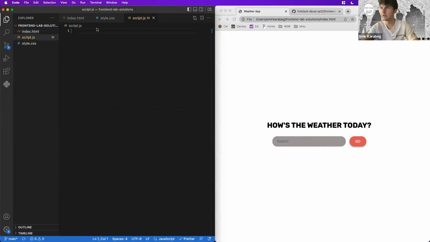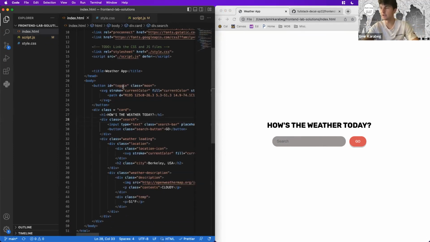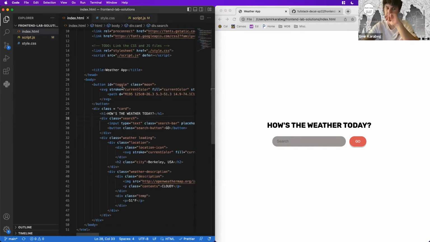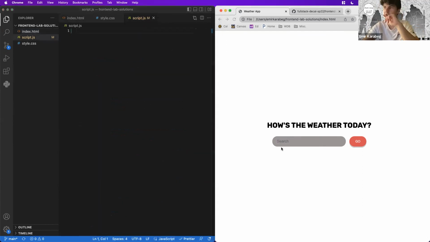So going into here, the first thing I want to do intuitively is understand what functions I need to start generating. There are two elements in this document that are going to need to call some function when I interact with them. The first one is a search, right?